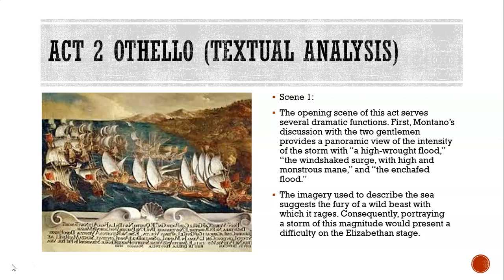So the imagery is trying to give us a sense of character representation as well, because what's happening is Iago is also brewing up a storm here in this act. It gives us a sense of foreshadowing, and it gives us a sense of metaphorical imagery to recognize what Iago does throughout Act Two. And so that's what we see here at the beginning of this scene, as we see people arriving to get safely from the storm.